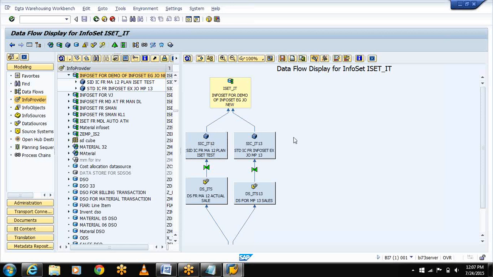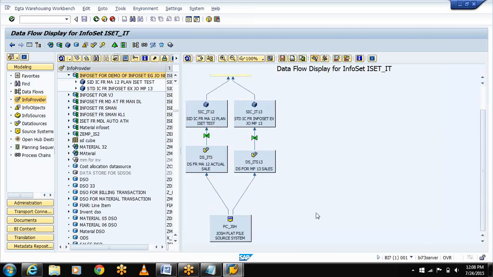See here, now in this case I'm using the two info providers, that is two cubes, and these are the data sources, and this is the source system. Okay, this is the data flow.